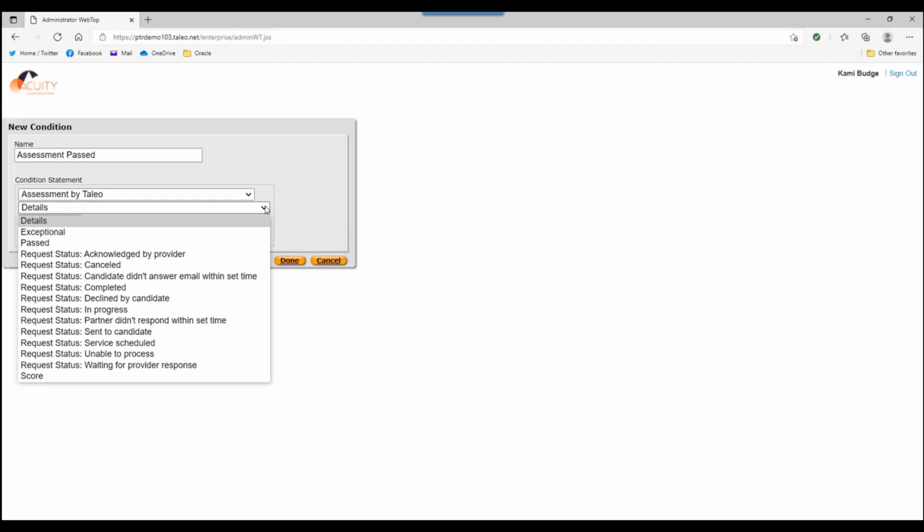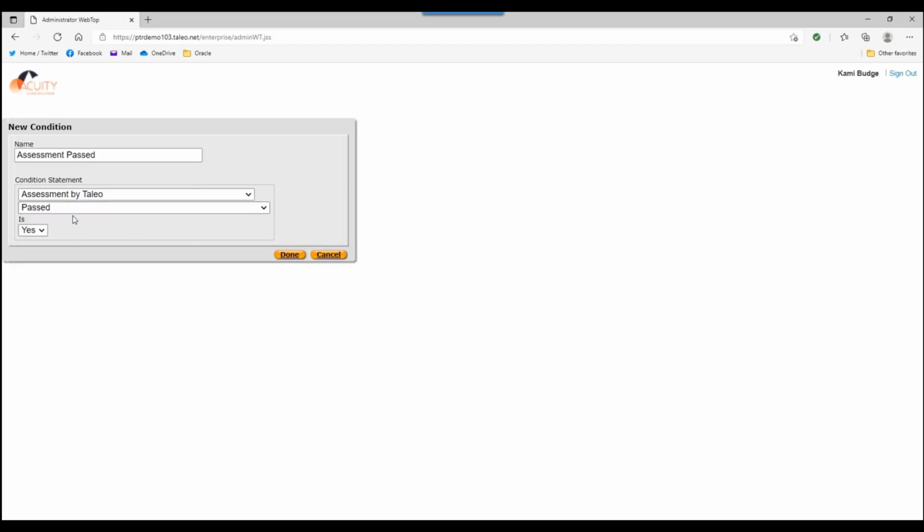And then one thing you'll need to identify in any OVI is which field the results are coming back in. So when you look at the OVI results under screening services, you will see complete, you may see a score, you may see pass failed, whatever it happens to be, they're kept in different areas. It may be under score for this vendor. It may be under just marked as completed. It may be passed. Different types of things that you can look at, and it's going to vary by vendor. So you'll need to look at an actual completed assessment, completed background check to see how that looks. So for this one, we're just going to pick that they passed, and that is yes.